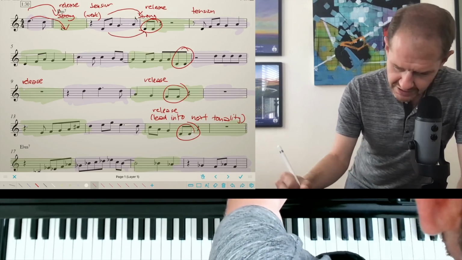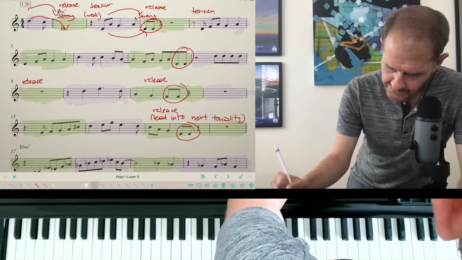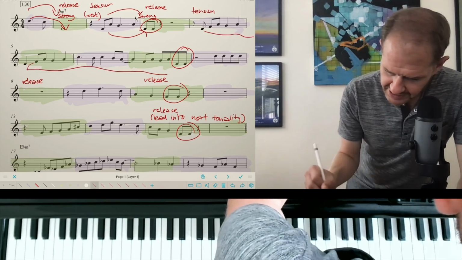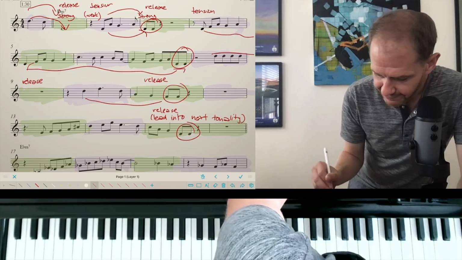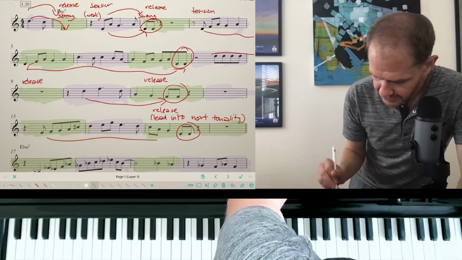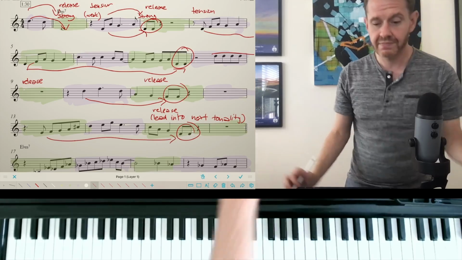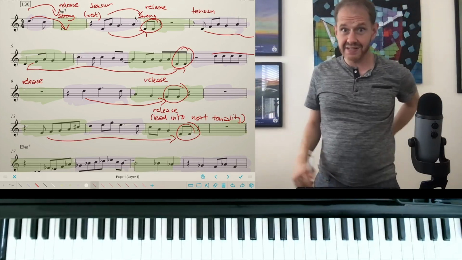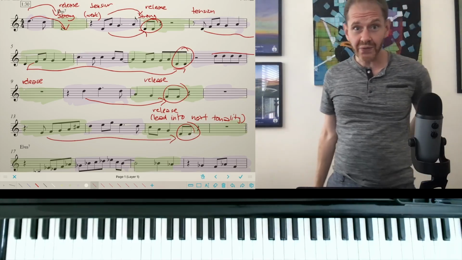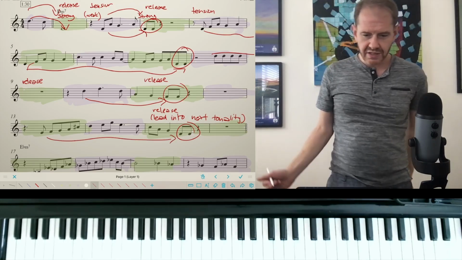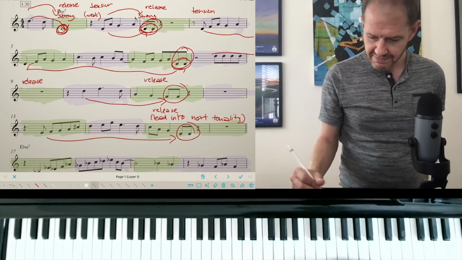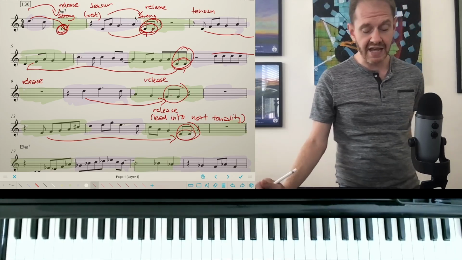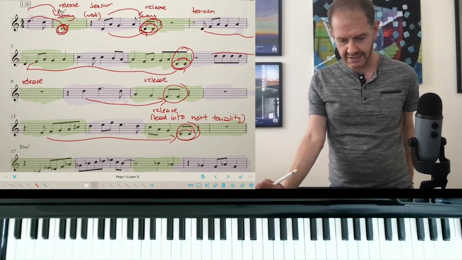D is tied for the lowest note. D is tied for the lowest note. These are all the same. F is the lowest note. D is the lowest note. Okay, so that sense of up and down is so crucial. And then look, as we look at pitches, he's ending phrases on Ds, Ds, one F, Ds. He's ending them in very stable places, right?